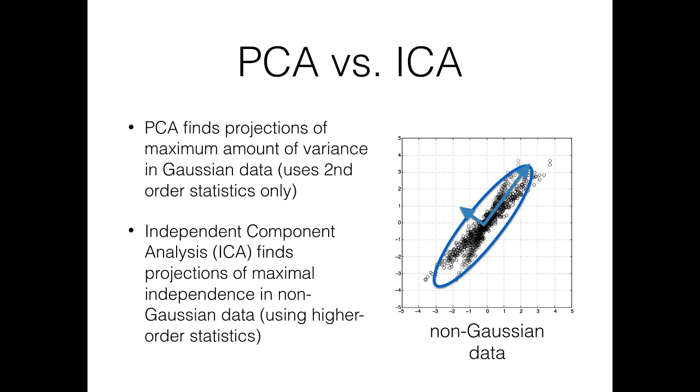If we applied PCA to this data, it would give us two components again, where the first component would be the average of the data along that main diagonal, which accounts for most of the variance in the data. And then the second component would be at right angles to that. For this type of data, ICA is much more useful because it uses higher order statistics, so it's able to identify the two primary signals in this example.